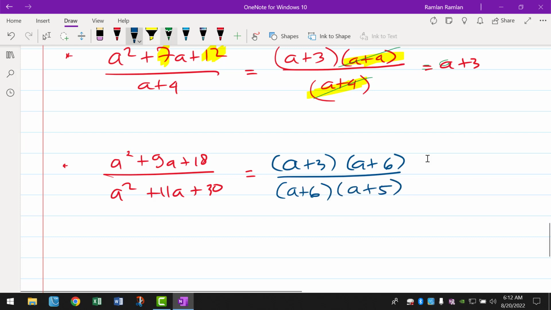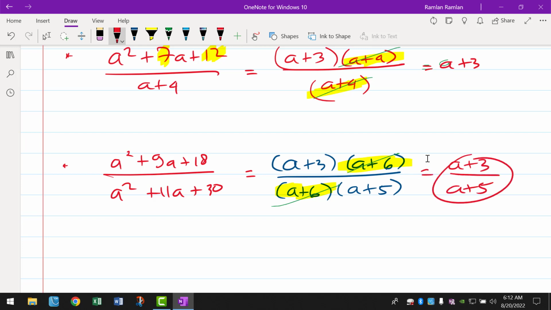It's the same thing, and the same exact thing, guys. If you see the same exact factor for this one, which are these two, they are exactly the same. They are factors and exactly the same. They're being multiplied, right? So which means that we can cancel those two factors, and then what's left is just a plus 3 on the top and a plus 5 on the bottom over here.